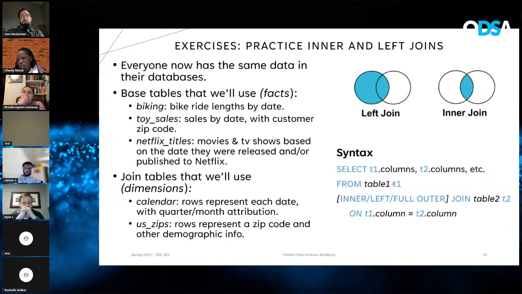One thing I will touch on for aliasing, you see this T1 and the T2 here in the syntax and how we declare it throughout the query. This is one thing that is important to know about SQL joins in particular. You do need to alias each of these database objects, whether it's the column, the table itself, or the join criteria. And these aliases can get kind of long.